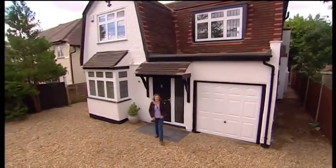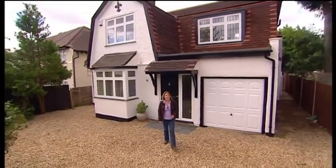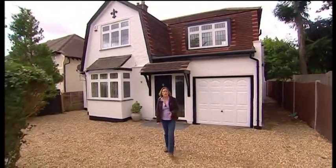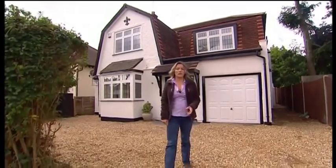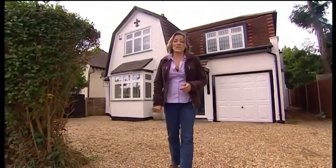Both Andy and Leanne in Croydon and Milan and Ty in Stanmore put their necks on the line buying problem properties. If you're going to try and break into a market as difficult as London, you are going to have to take some risks. But my advice to you would be make sure they're calculated ones.